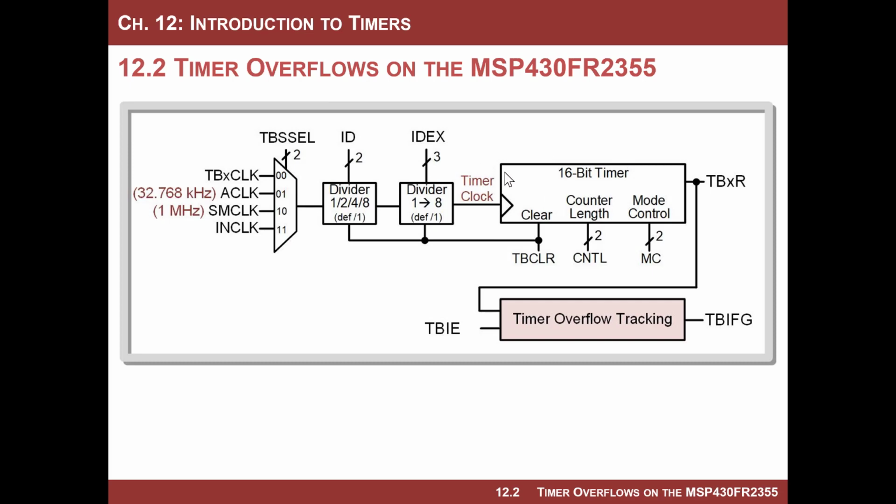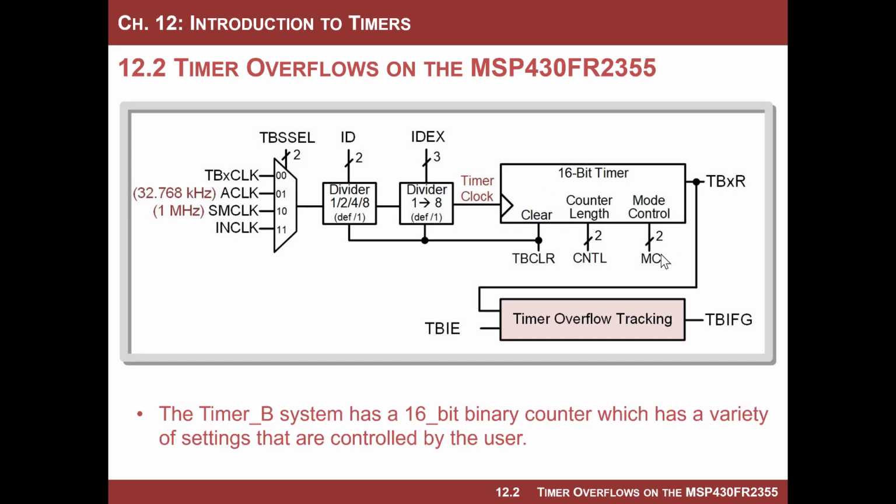Notice that we see a few things right away that are beyond our original understanding of a timer, which was a simple binary counter. Over here, I do see something that says timer, and I see 16-bit, and I see a clock, and then I see something else called TBXR. That must be the output, and indeed it is the output, and I see a clock. So this really is the binary counter. But it has a whole bunch of settings that allow us to set this thing up to get the desired capability or functionality that we want.